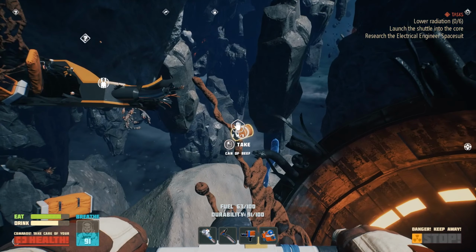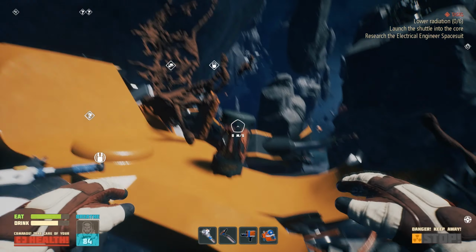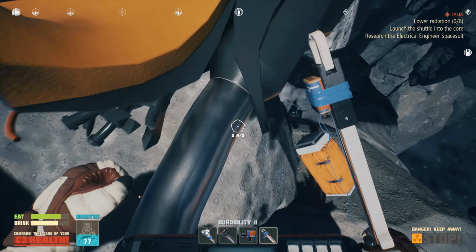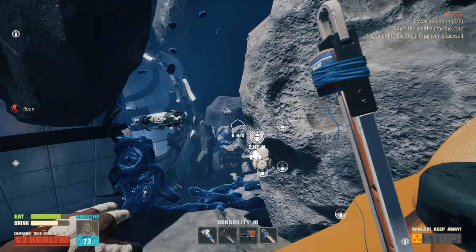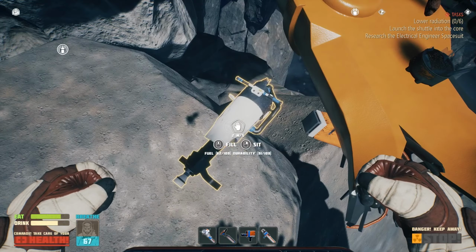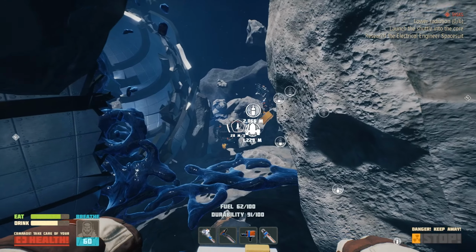Oh, was that another can of beef? Yes, it was. Also, resin tin. You know what? We'll just grab the... I think I need the grabber for that. Because if nothing else, I can always make some more fuel. Well, a limited amount more fuel. The bike is down to, what is it, 50%? 62% fuel. Okay, time to head back to the shuttle and consider my next move.